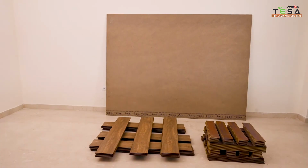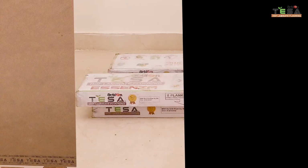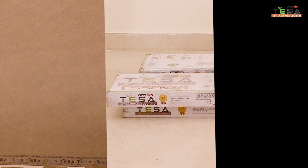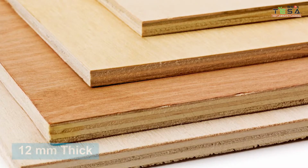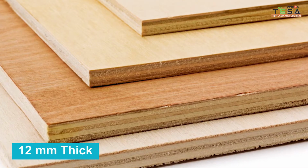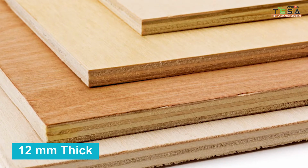Material that we require: Action TESA plain flooring and Action TESA herringbone flooring, and Action TESA 18mm particle board. You can also use a normal ply or board 12mm or above thickness.